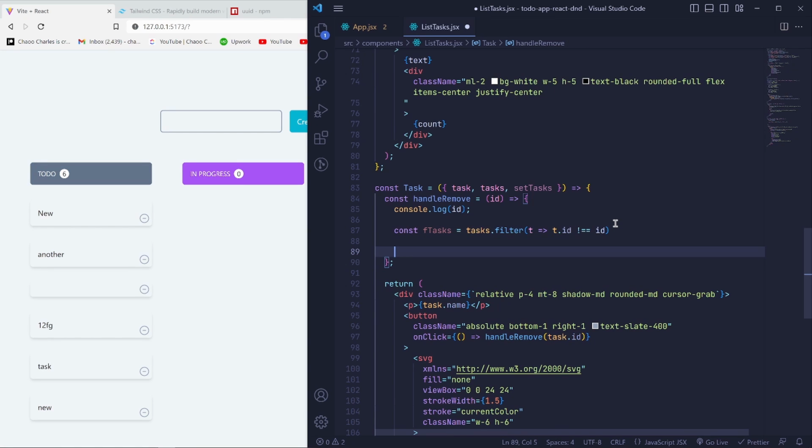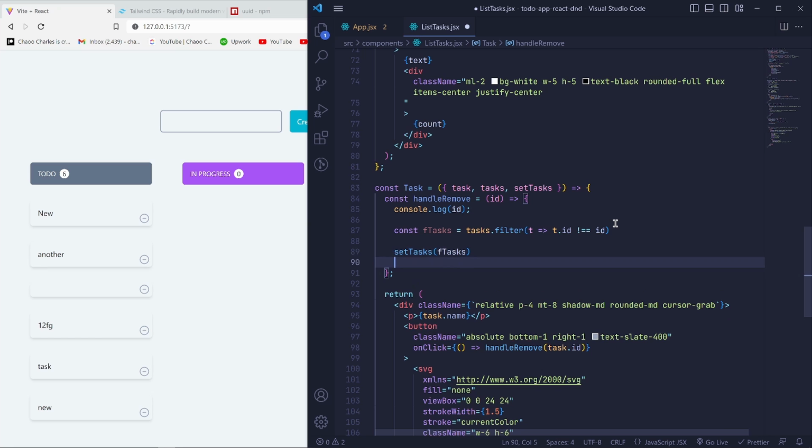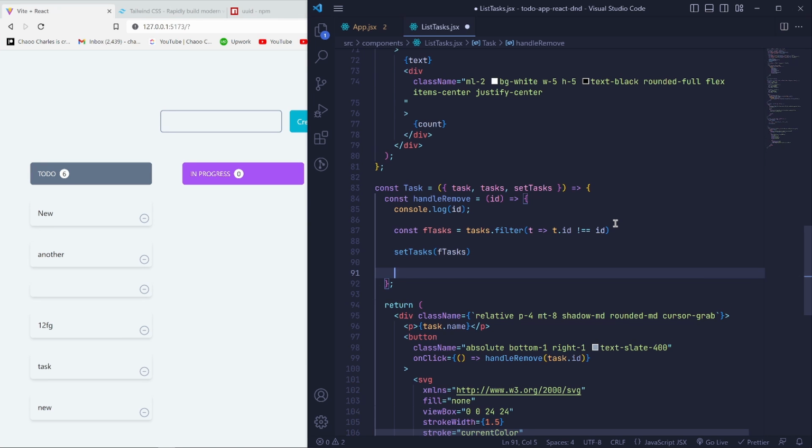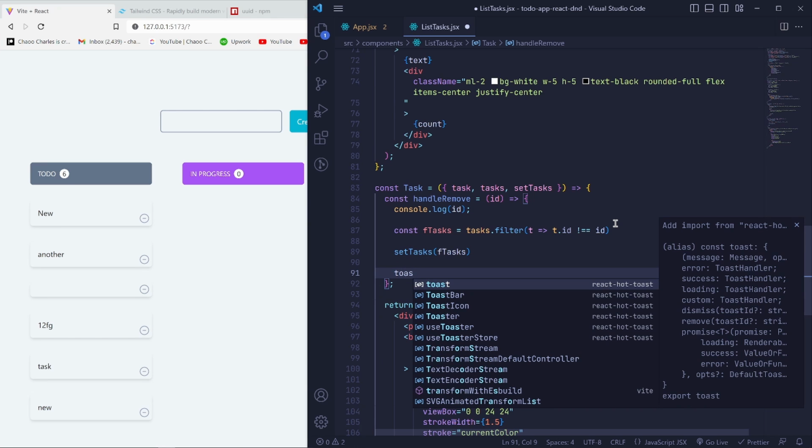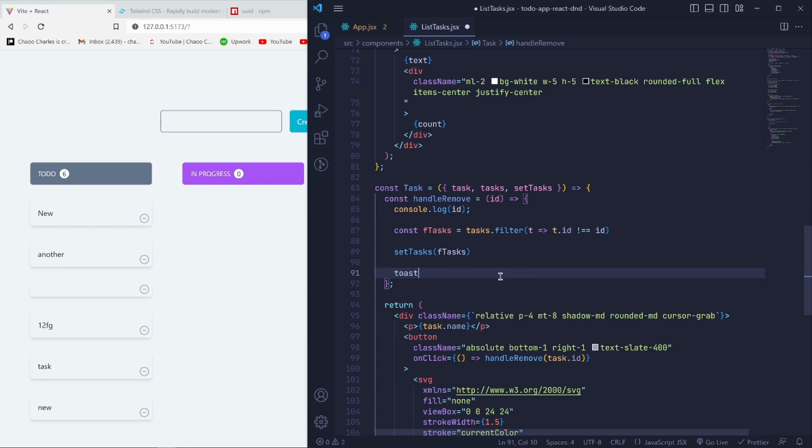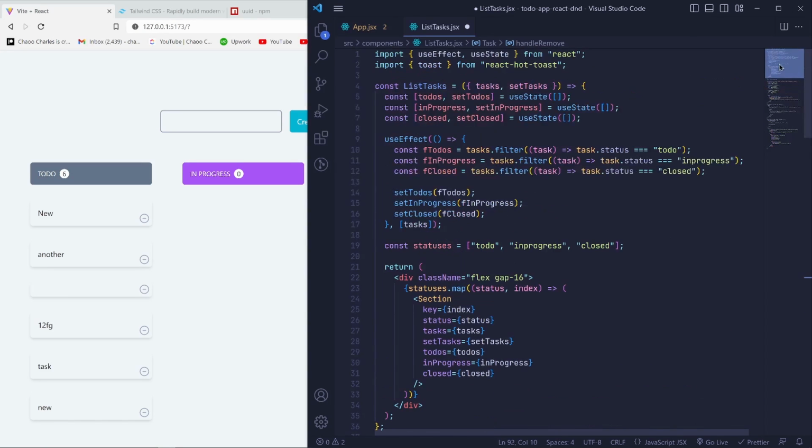Then right here, we will simply call setTasks, and then we will call our fTasks here. And then after we successfully remove, we can toast right here. And let's see how it's imported.